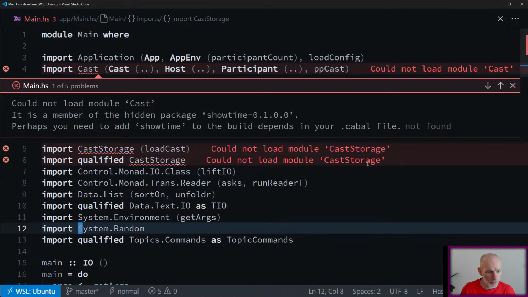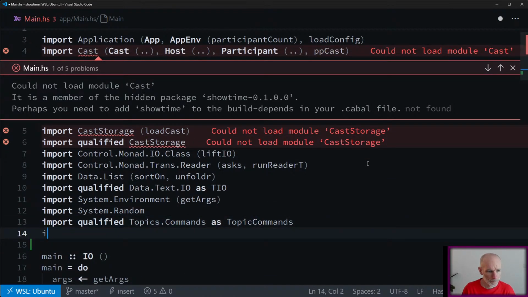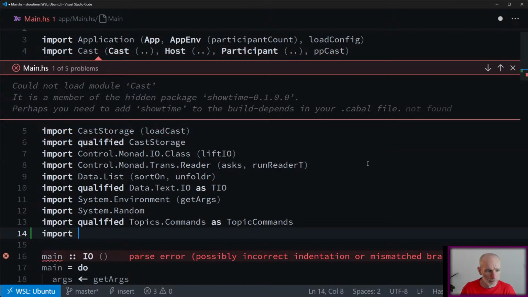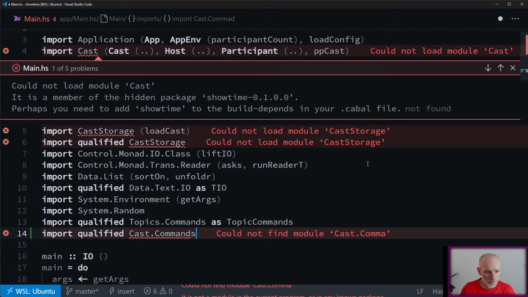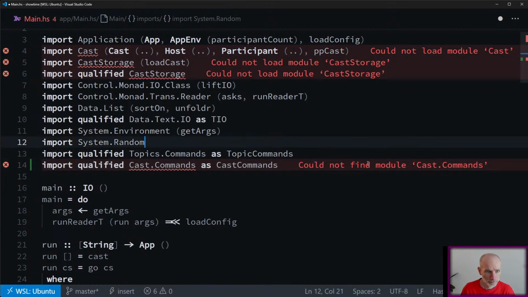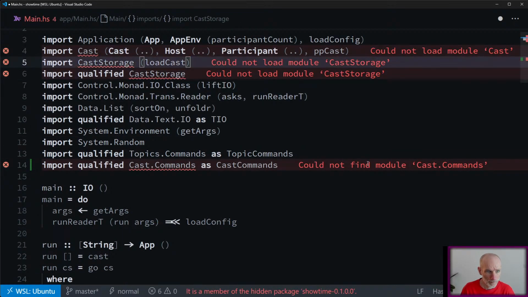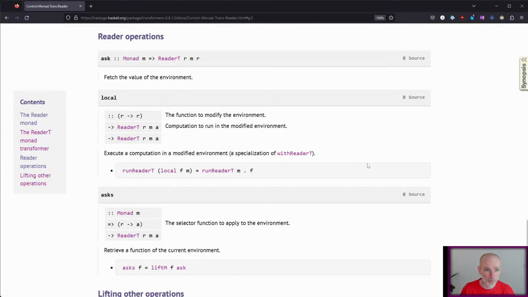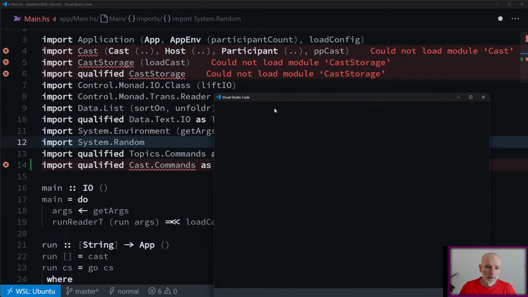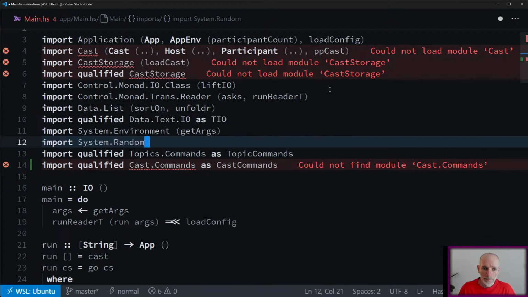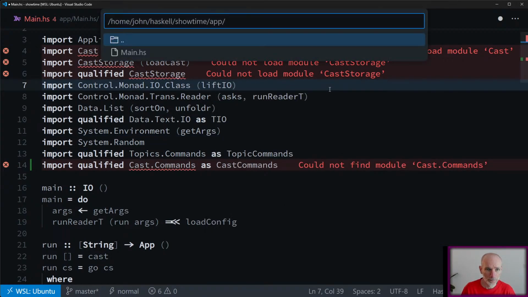We should be able to import qualified cast.commands as cast commands. Except we don't have that file yet. Okay, that's what I wanted to do originally. Keep doing that. No, not that one either. There we go.